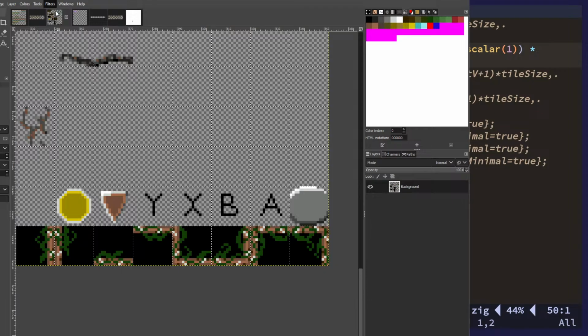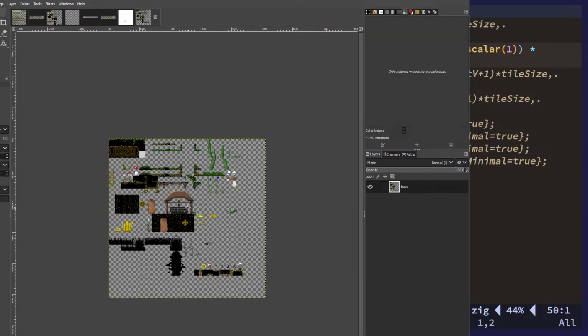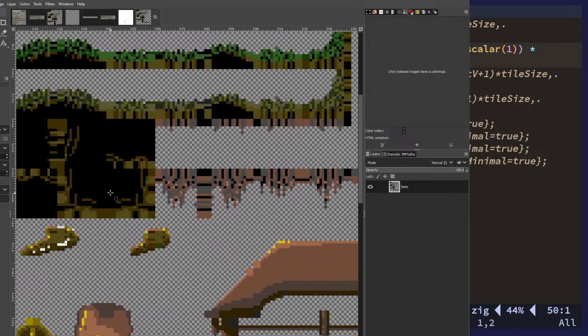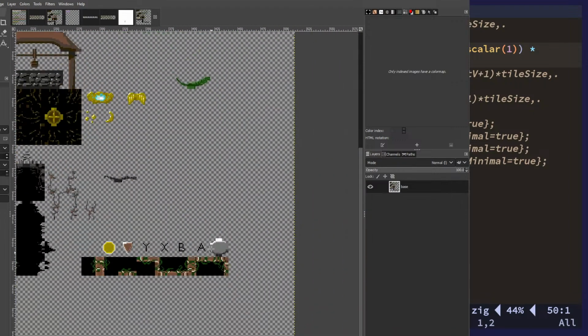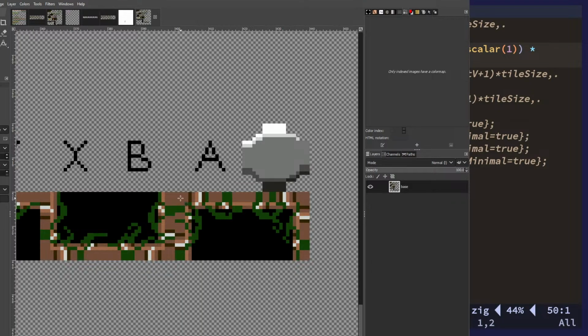Let's rerun this here. Okay, so what we're doing is we're padding 2 pixels to each of these tiles to get rid of any rendering artifacts, because when you're taking from an image like this, the real tile is sort of like this, and then we pad 2 pixels around each one.